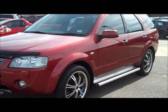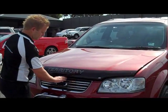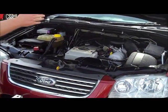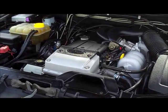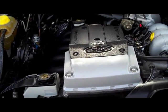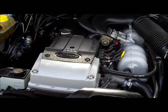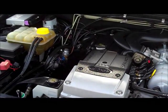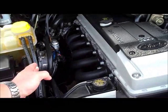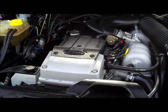Externally the car presents very, very well. Moving in under the bonnet, the latch is right in the centre and very easy to find — a very lightweight bonnet with twin gas struts on either side. Under here you're going to find Ford's very famous four-litre six-cylinder 182-kilowatt engine, very good power output for a large family car. Fuel economy on petrol runs around 13.1 litres per 100 kilometres, but that isn't an issue as it's also been fitted with a Sprint Gas sequential injection gas system, all very neatly installed, saving you a lot of money on the fuel bill.